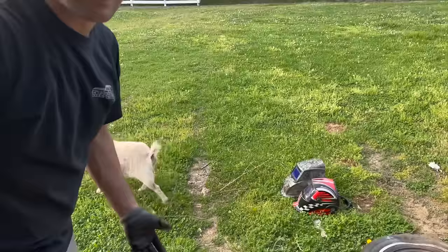What are you doing, Pebbles? Hanging out with your new friend? Wind Gust? Who named that goat? Wind Gust? What the cuss? What's going on here?